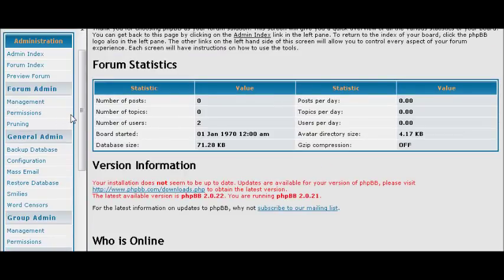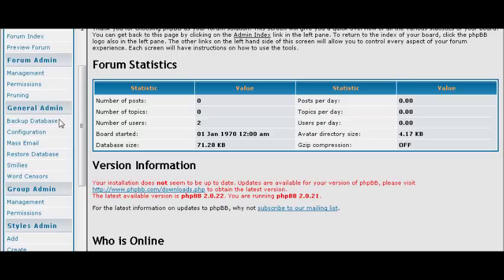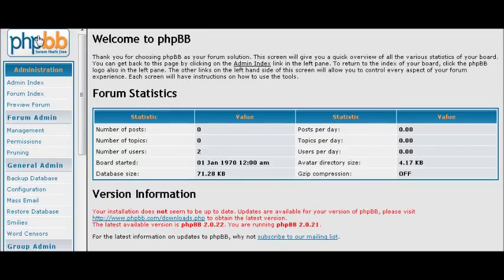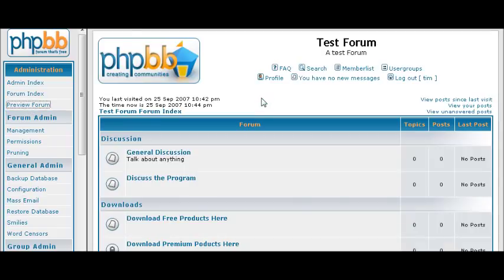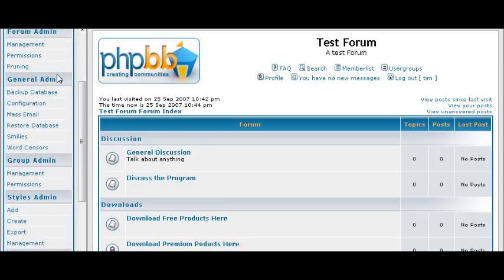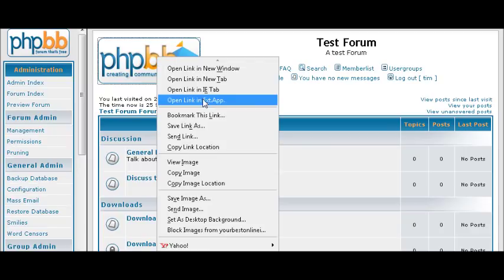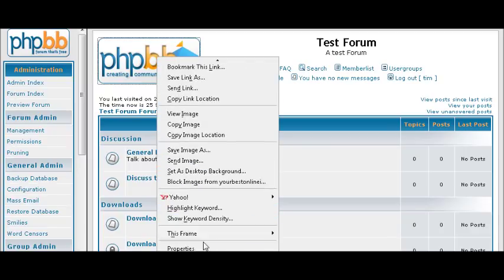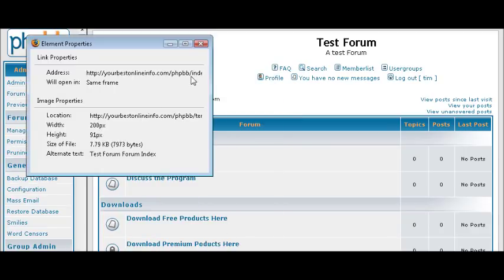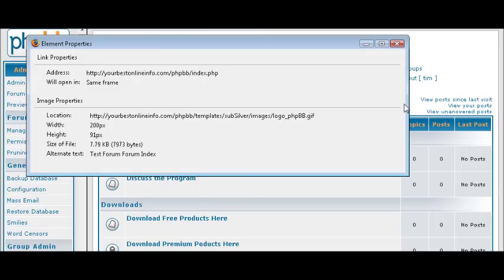Okay. Now, there are some other things you want to do, for instance changing this image here. You probably will. To do that, all we have to do is locate where the image is. If you right click on it and go to properties, here's where it is.